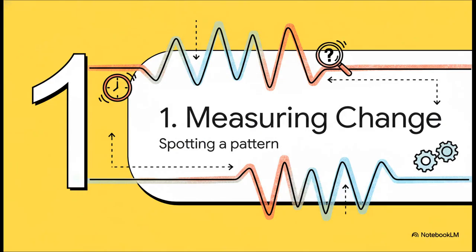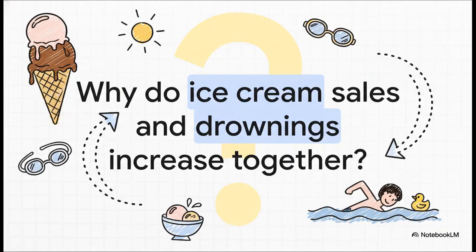Okay, so let's start at the very beginning. It all starts with an observation, right? You see two things that seem to be moving in perfect sync, and you have to ask, why? This is a total classic. You look at the data, and it's clear. When people buy more ice cream, the number of drownings also goes up. It's a real pattern. But does eating a pint of Rocky Road make you a bad swimmer? Obviously not, right? So what is going on here? How do we look at a pattern like this and not jump to a completely wrong and frankly ridiculous conclusion? Well, that's exactly what we're here to figure out.